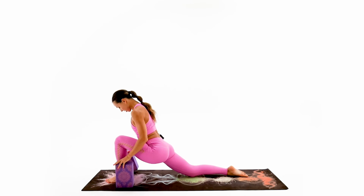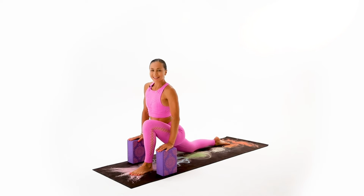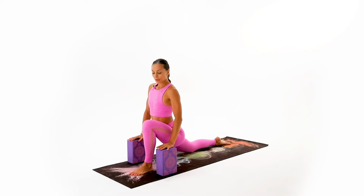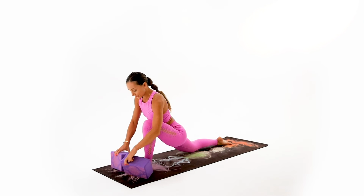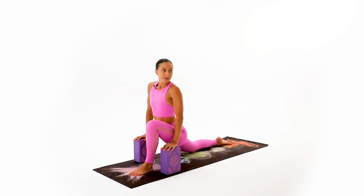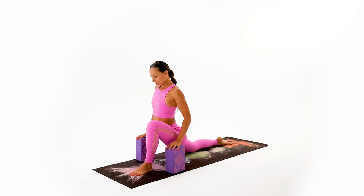Here are my blocks. I like to use them through the restorative practice when we've worked all week so hard. So it's time for us to restore. You don't have to use your block. You can have your hands or have nothing if that's comfortable. But on the restorative practice, or if you are a beginner, that is a really wonderful tool. It makes your legs, your body feel so good. So we're gonna have the blocks.